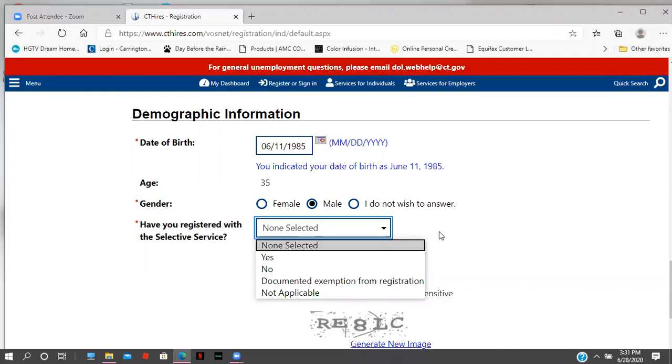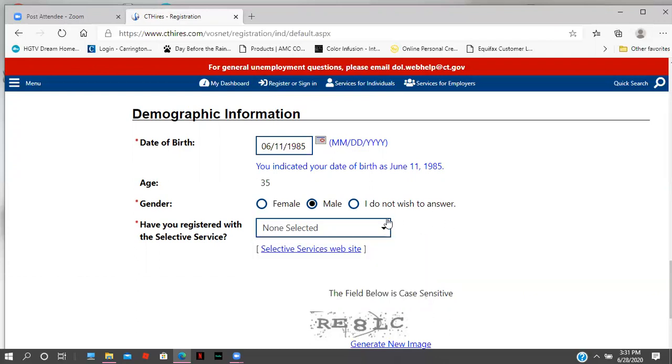And probably depending on what programs you're looking to get into, because this is CTI registration. Some individuals will be here to work with Department of Labor. Some will be here to work with the Business Services Unit. You may be working with the workplace at a number of different programs. Every program has its own eligibility requirement. But if you are registered with Selective Services, you click in as a male that I registered.